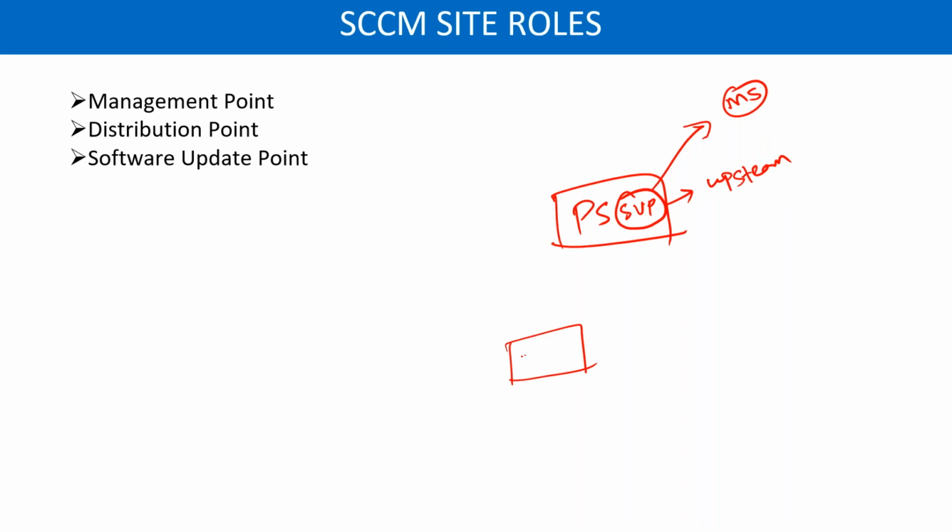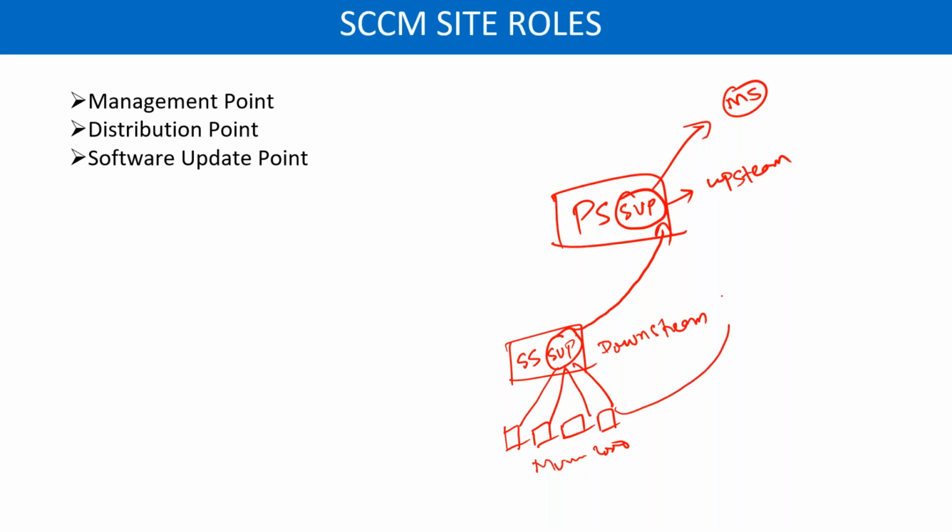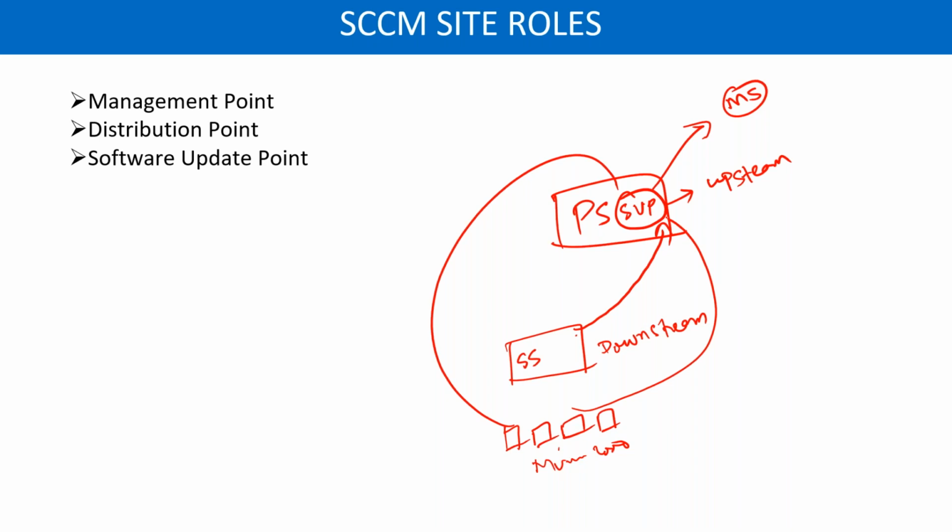And then you can install this on the secondary site as well, if that is your requirement. Then this software update point will be the downstream one. It will replicate the data with this software update point. So basically all the computers in Mumbai, for example, let's say there are 2000 computers in Mumbai, they will get scanned from here. They won't be scanned from the New York one, because that is in New York. So if you install on the secondary site, then the scanning will happen from this location. If you don't want to do that, then the scanning will happen from here. One software update point for multiple regions, that is also possible. Okay.